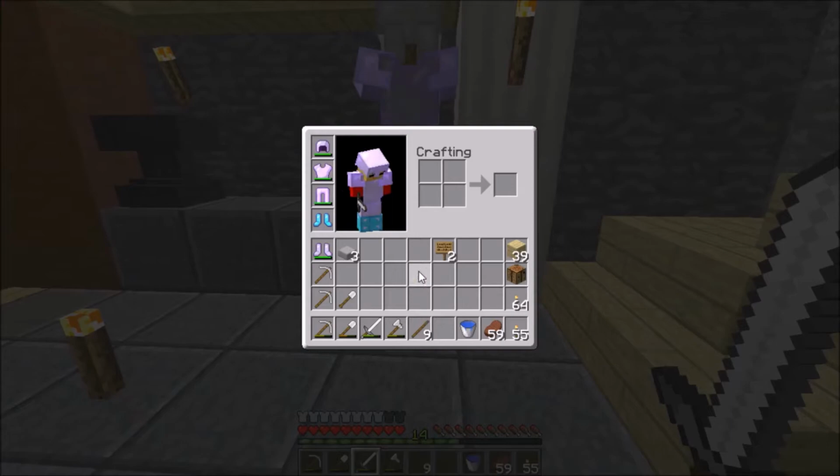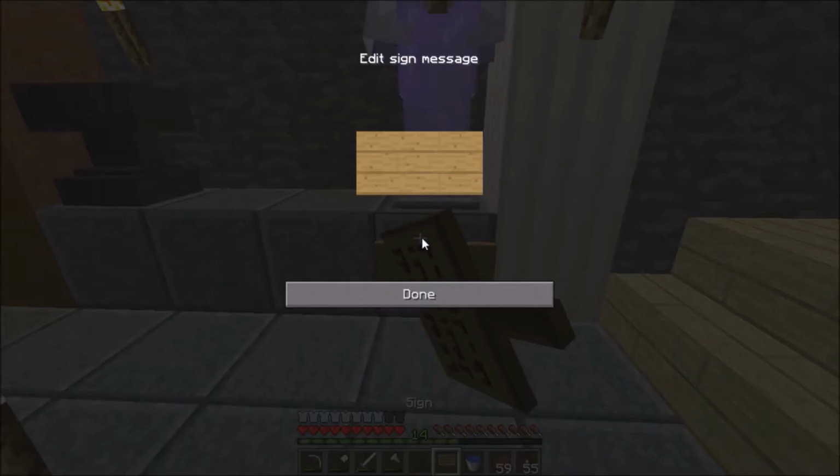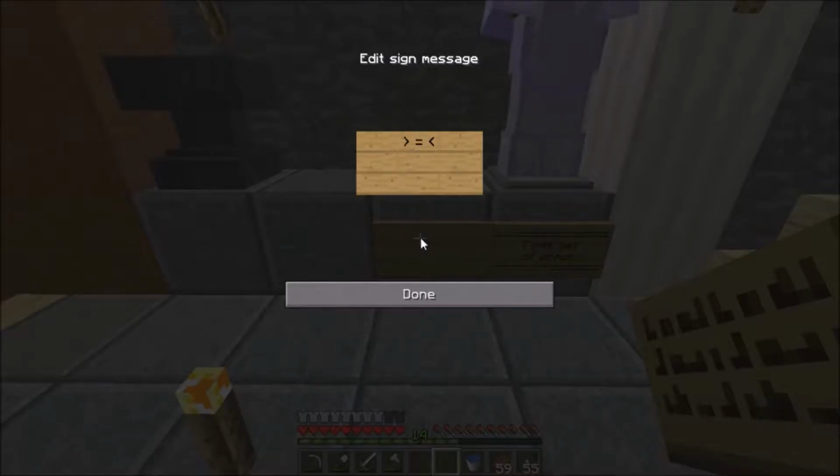So first, before I do any of that, I am going to write down something special. First set of armor. There we go, armor, I think. I don't know anymore. And then I'm gonna put it right next to it. Second set of armor.